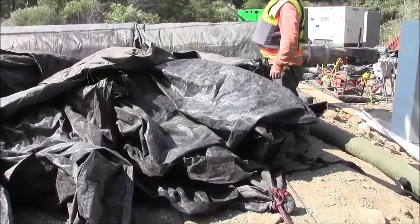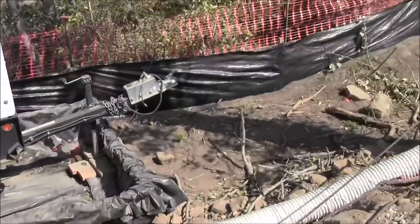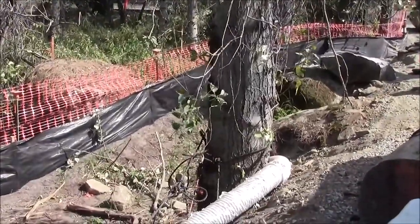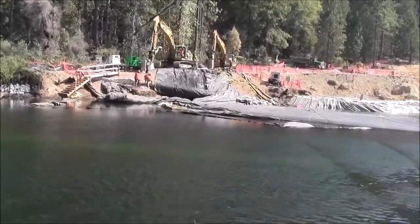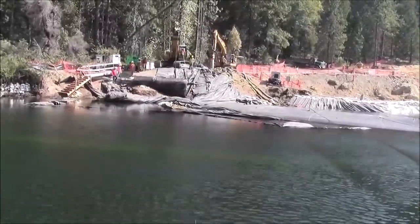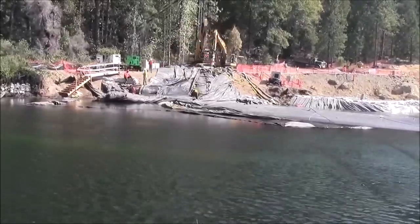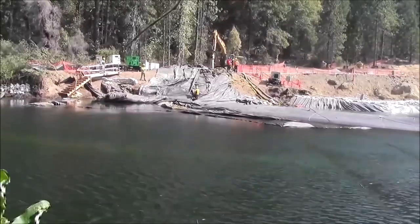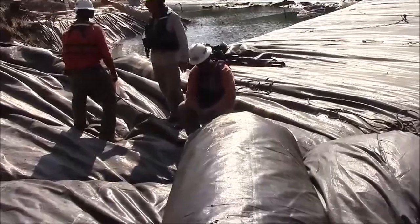The fill tubes of the 12-foot tall aquadam have been secured with ropes tied back to a solid tree far back on the bank. The 12-foot tall aquadam is being installed.